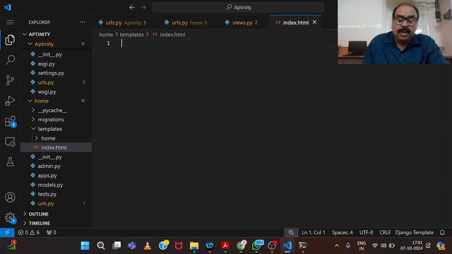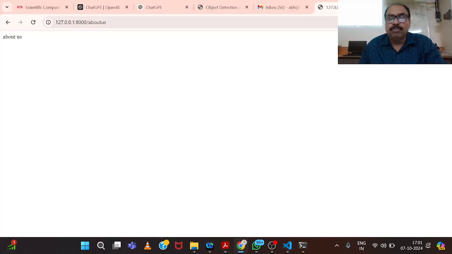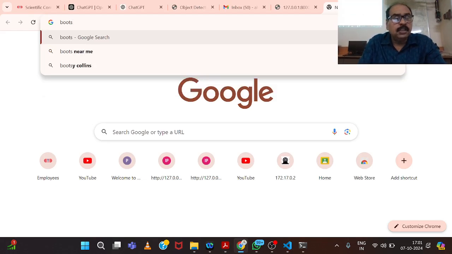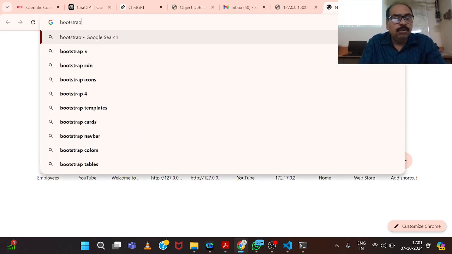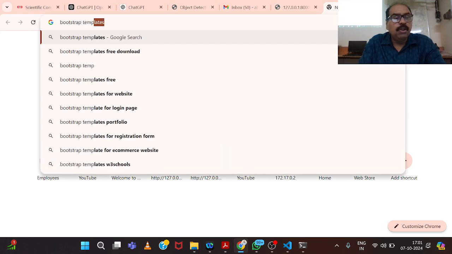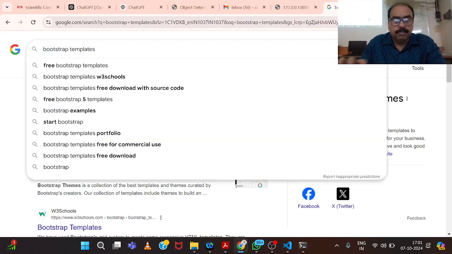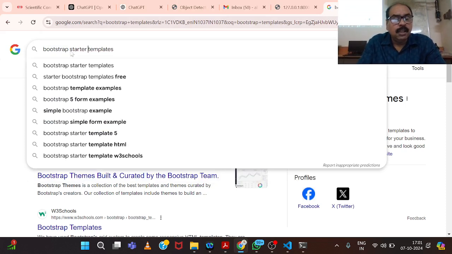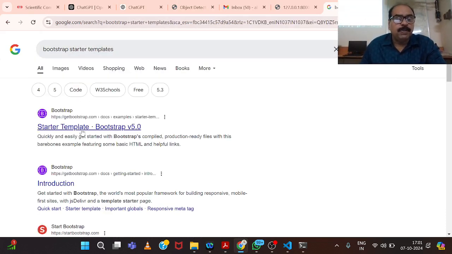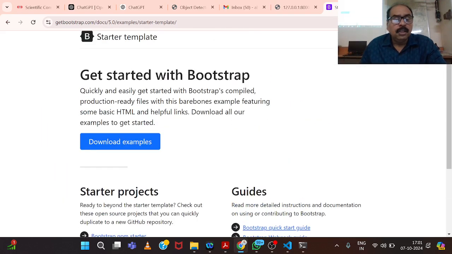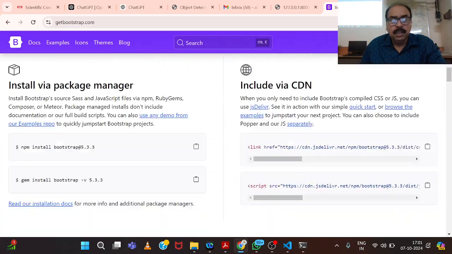In this, from Bootstrap, I'm just copying the starter template to use. I'll go to the Bootstrap website, to the starter template like this.